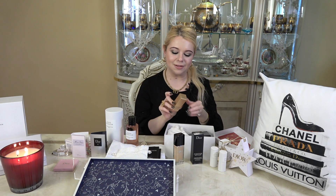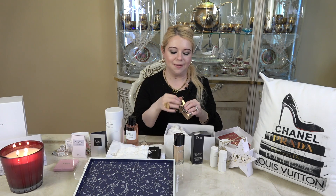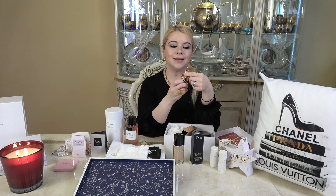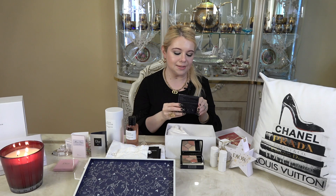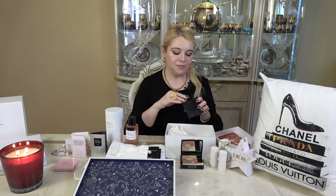I also picked up two items from the holiday collection that I missed out on. I did see they popped up on the website again so I grabbed them. I got the Diorific Atelier of Dreams lipstick in color 74 Rose Divin — it comes in this beautiful gold packaging. This is the more neutral pink tone that I picked out, and it is just stunning. And the last item I picked up is this blush, which was also part of the Holiday 2021 Atelier of Dreams collection — the Rouge Blush in color 601 Hologram. I missed out on this and I really wanted it, so I'm excited. The blush actually comes in a velvet pouch — oh yeah, this is so gorgeous, you guys. It does have a little bit of a scent to it, and the emblem on the blush is just stunning. It has a little bit of shimmer to it too. This is so pretty — I cannot wait to try these out.